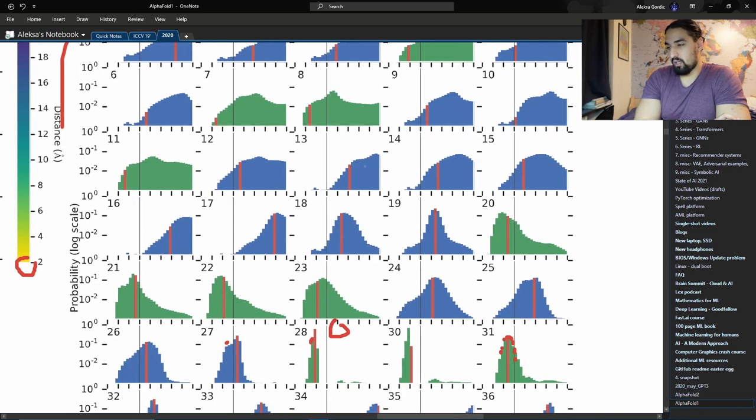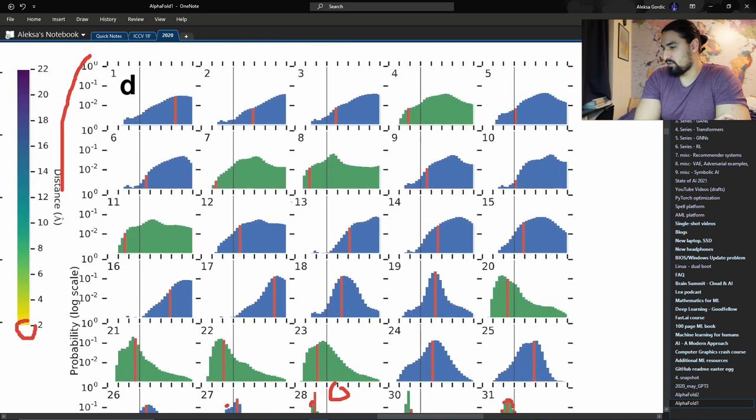Let me take an example where we have some problems, like here. This one is a good example because we predicted that the distance is here, whatever this value is, but the red bar is here. By the way, these black lines are the cutoff distance when we consider two beta carbon atoms to be in contact. This one is at 8 angstrom. If we fall below 8 angstrom, we consider those two beta carbon atoms to be in contact. Otherwise, they are not in contact, obviously.